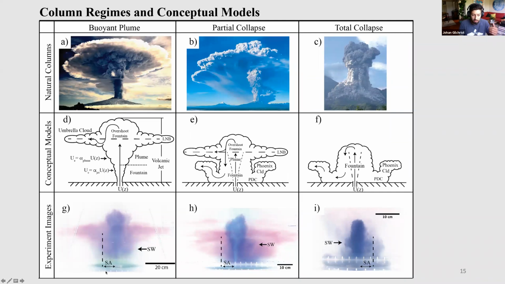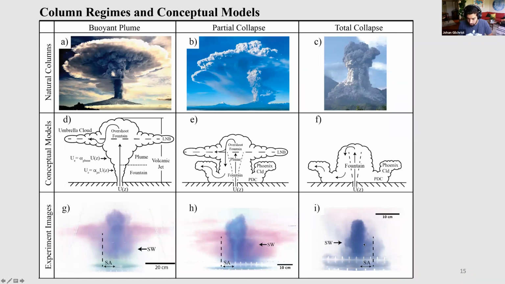I just want to define this because the sedimentation in this annulus is very complex, and we expect that this is going to lead to a complex structure to the deposit within this radius here. This settling annulus radius is set by the lateral extent of these sediment waves. I'm going to show videos from experiments in each of these regimes, and process videos where we highlight these wave fronts so you can see them more clearly. Okay, we see these sediment waves in all regimes, but they're most prominent in the total collapse regime.